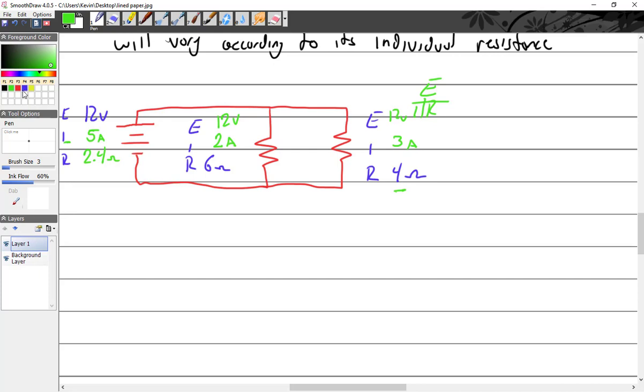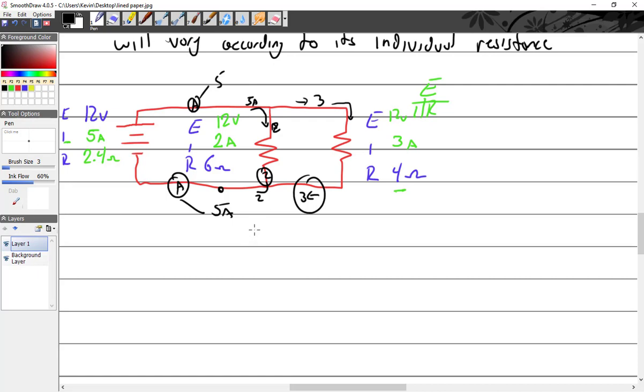What's happening is the amps are coming, because amps is flow. Unlike voltage drops, I have a total of 5 amps right here, and 2 of them are going to go down this way, and 3 of them are going to continue this way and go down that way. Then the 3 come back and catch up with the 2, so by the time we get to here, I've got 5 amps again. If I put an ammeter right here, it's going to say 5 amps. Here, 5 amps. Here, 3. And here, 2.